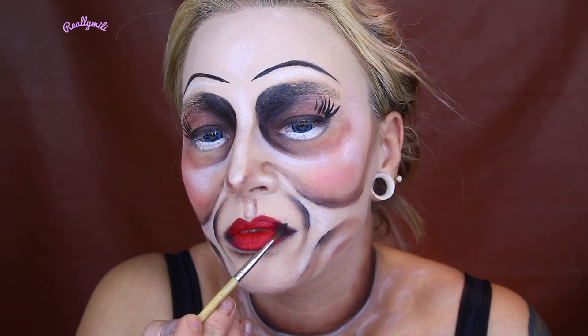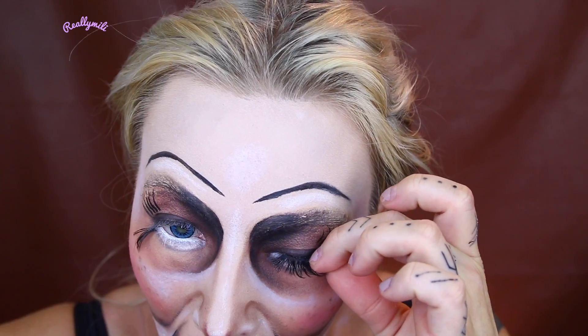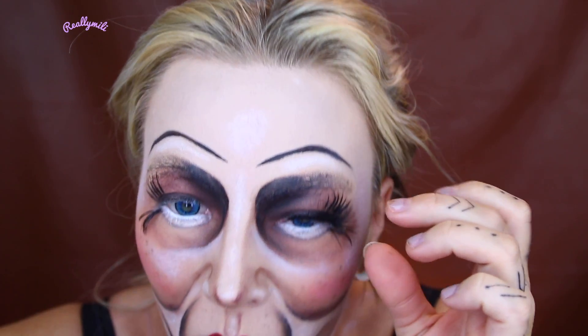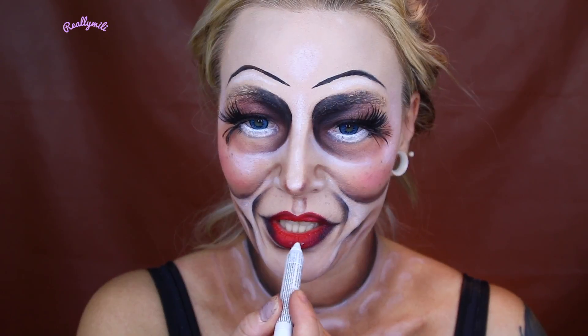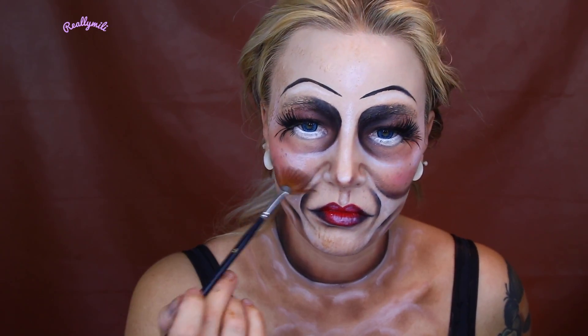She also has some serious red lips, so I only used a lip pencil for this and then took some blackish eyeshadow to make it deeper. And then I also used that as my freckles. Then put on some lashes and put some highlight on your lips. Then you can dirty up your face with some diluted water-activated paints and then you're basically done.